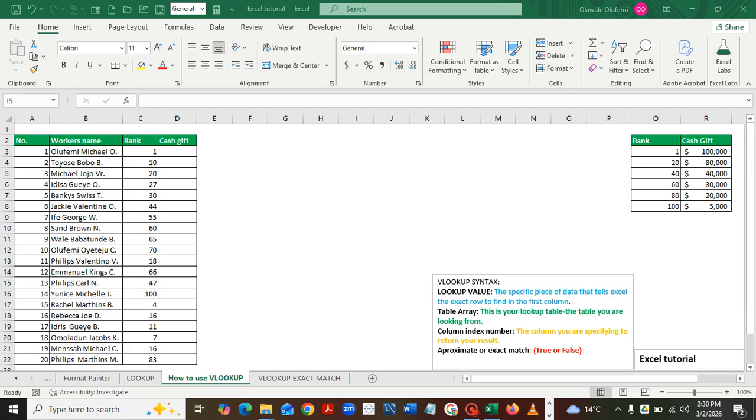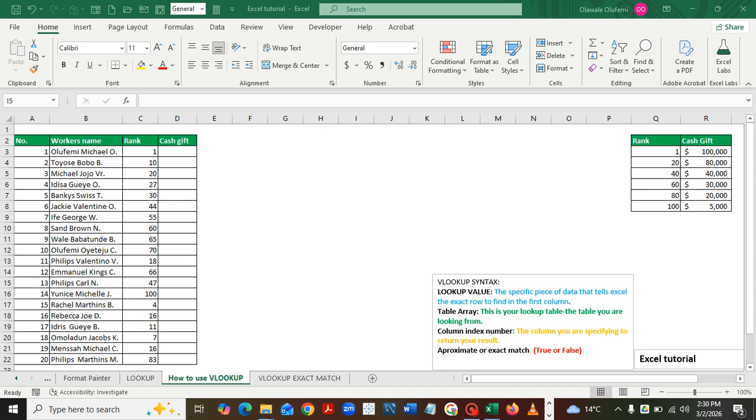So, which means that we are looking from the right table, to return the information, that is the cash gift, into the left table, the cash gift column. So that's what we want to do.